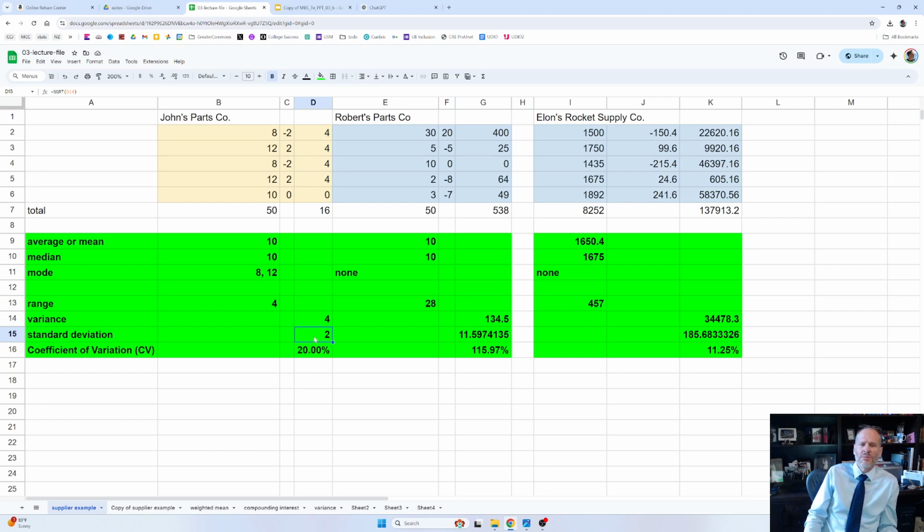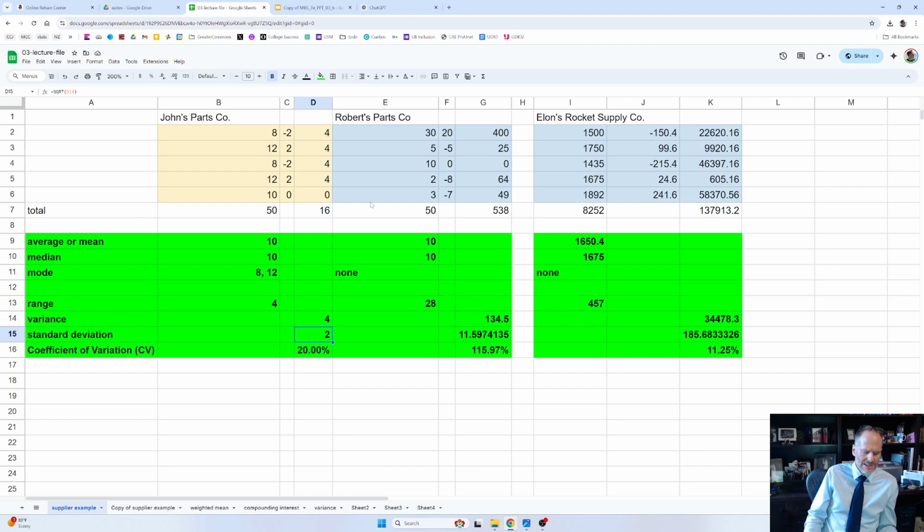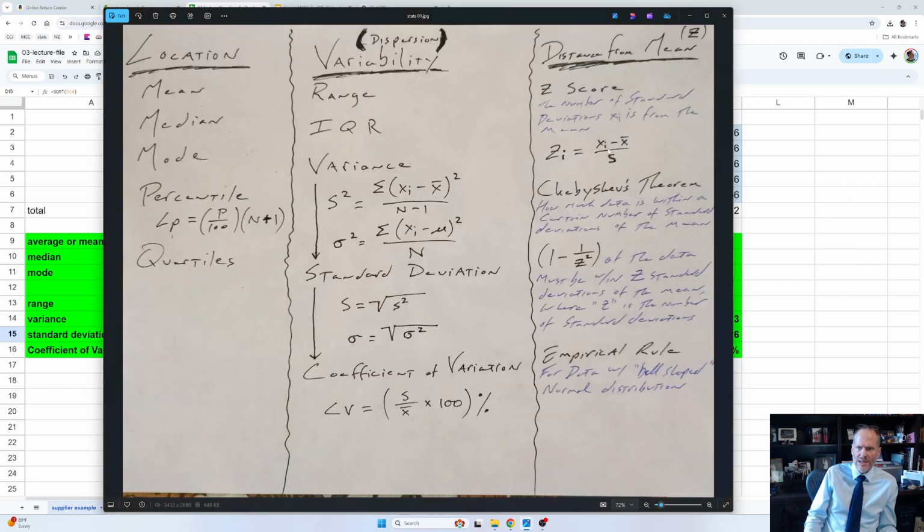What about for each data point? For each data point, we could calculate a z-score to see how far each data point is away from the mean. How many standard deviations is each data point away from the mean, right? So the number of standard deviations xi is from the mean. And mathematically, that's exactly what this formula says right here. You take the data point, subtract the mean, you get some value, you divide it by the standard deviation for the entire data set, and that will give you the number of standard deviations, or the fraction of standard deviations, that a data point is from the mean.